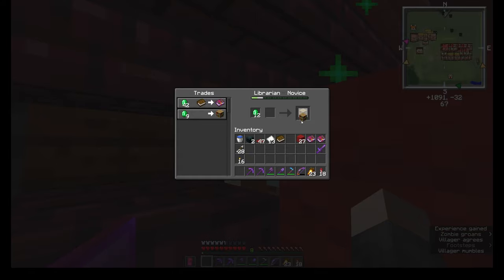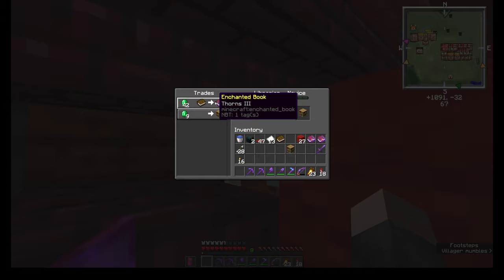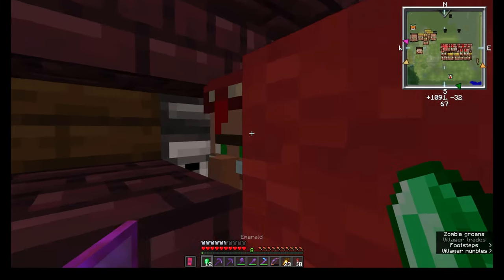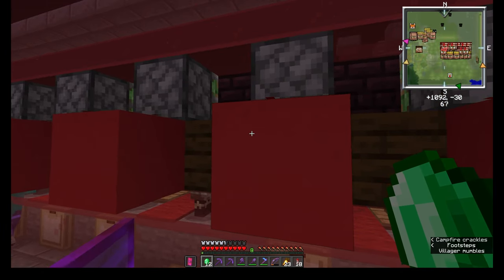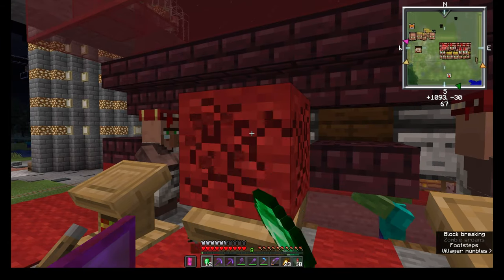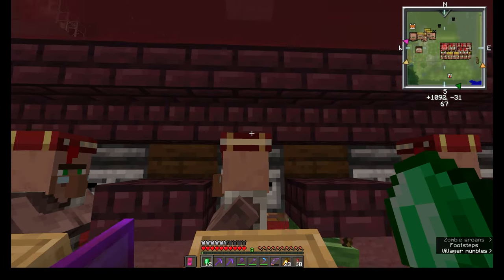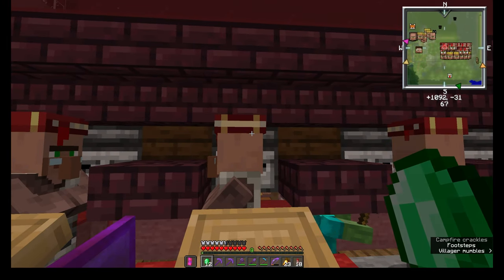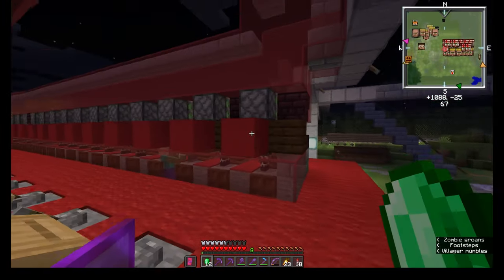And then I will buy one thing from them in order to lock the enchant. Once they have anything in the XP bar here, their trades will not change. This is now locked forever until this villager goes away for some reason. Not saying anything to you, everything's fine. So once that's done, we can just remove the block here, and this one's all set. And if I had any signs in my inventory, I would put up a sign that said Thorns 3, just to remind me of what they have for the first enchant.